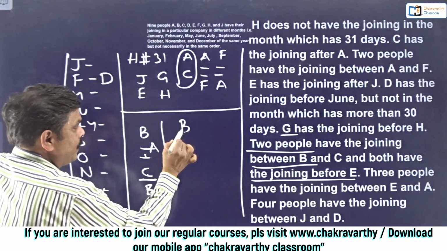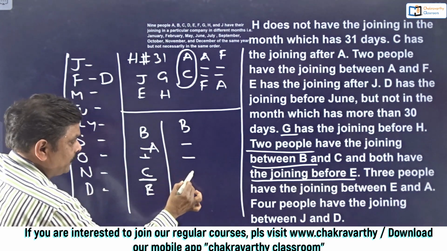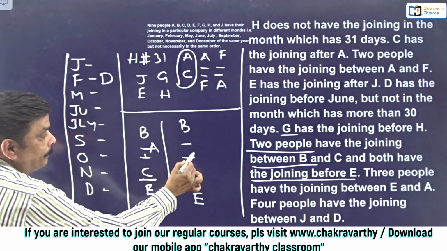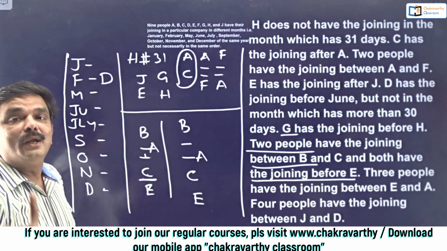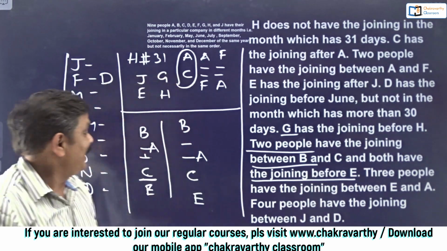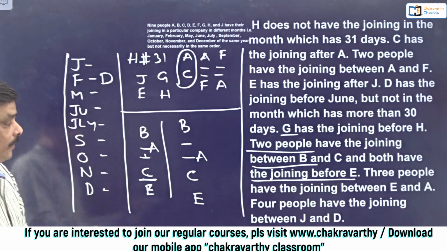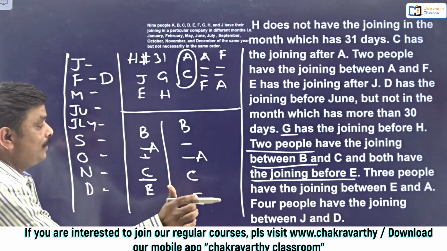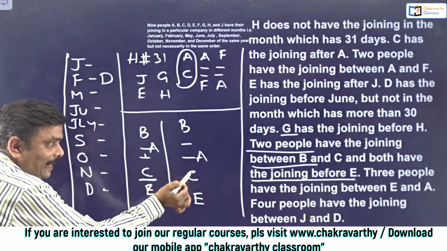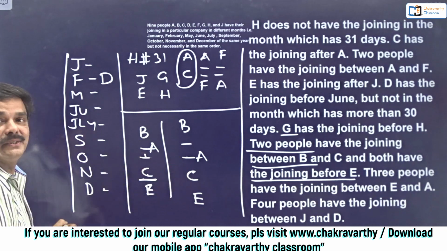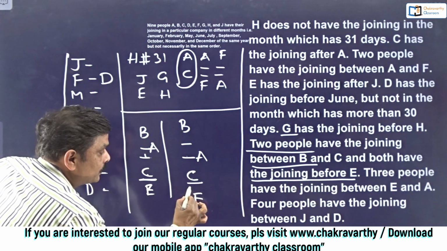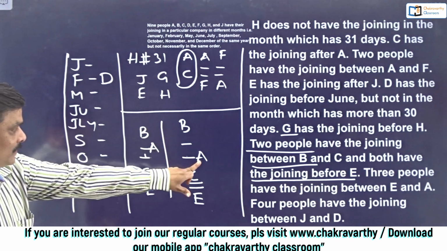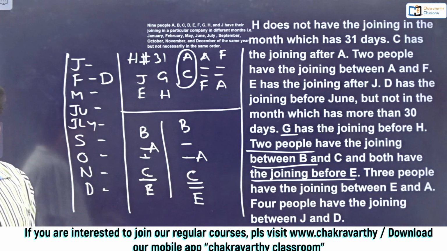But at the same time, students, one more possibility, taking A here, quickly go for this one. This is B, then 2 gaps, after that C, and E is somewhere here. Now I need to keep A here because there are only 2 possibilities. If I keep A here, think carefully, between E and A there should be 3 places. 3 means I cannot take any person between A and C because these 2 are consecutive places. Now 2 persons should be here. Now you got the idea? So this is B, 1 person, A, C, 2 persons, and E.